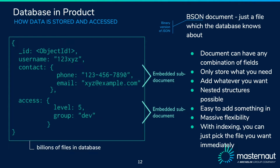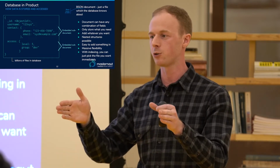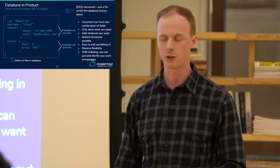So let's say you wanted to find out where a vehicle was right now. You just pull up one of those documents, and it tells you everything you need to know. It tells you the vehicle, the identifier, the make, the model, the fuel used, the current speed. So if you want where your vehicles are on a map, this document is perfect. You can index it, and you can retrieve that document in a millisecond or less, right?